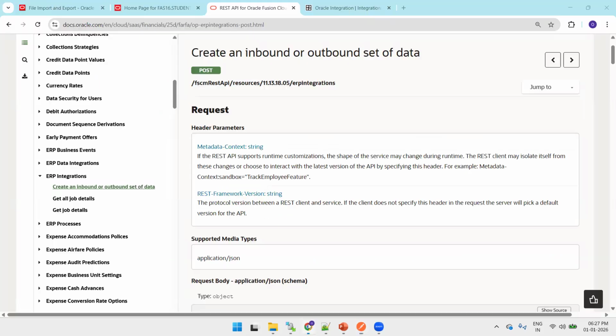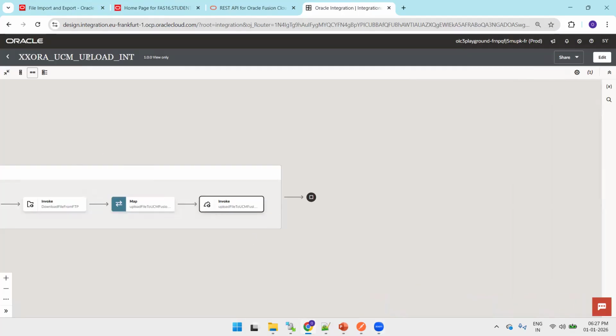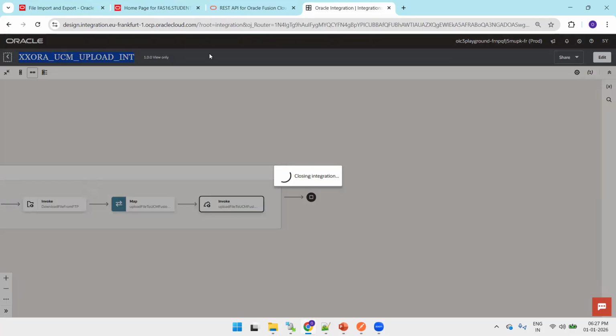Okay, now we quickly go to our integration cloud. I'll navigate here and click on create.